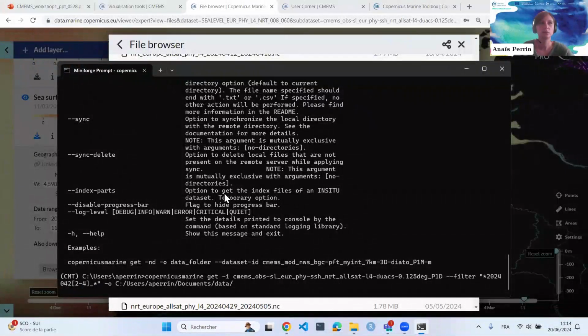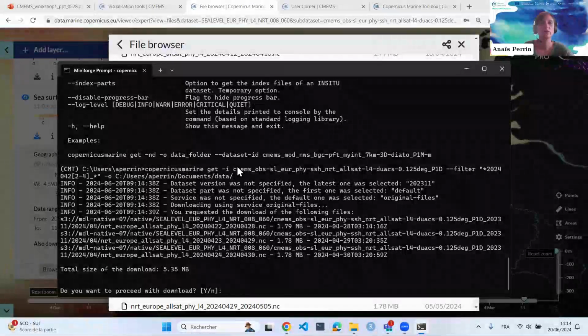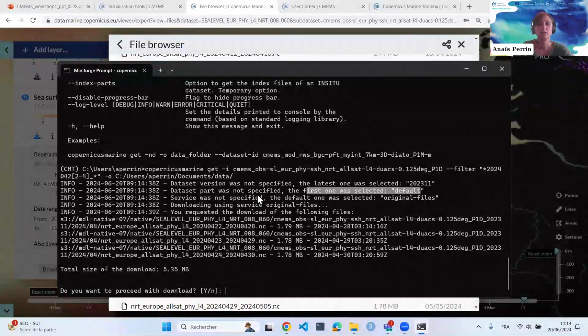Here the toolbox will show me all the files it found and ask me for validation before proceeding with the download. Note that all the messages that appear here are information messages about the version used and about the dataset in which we are looking for data.